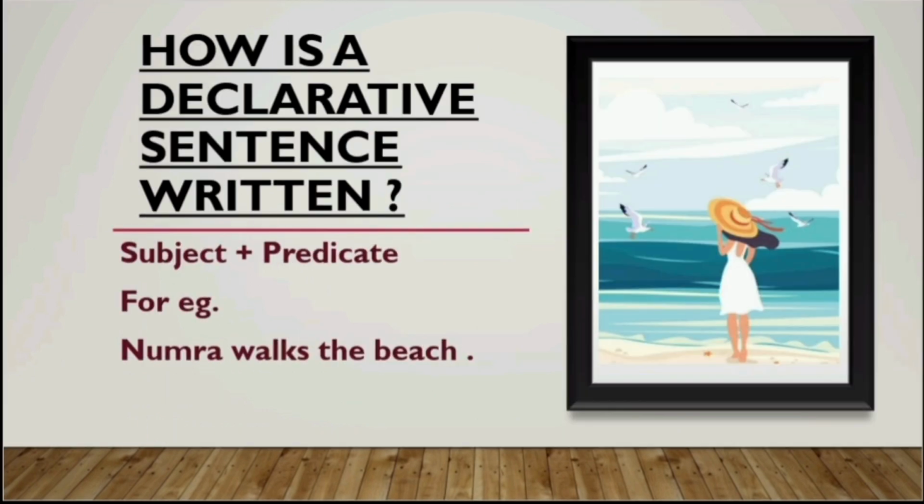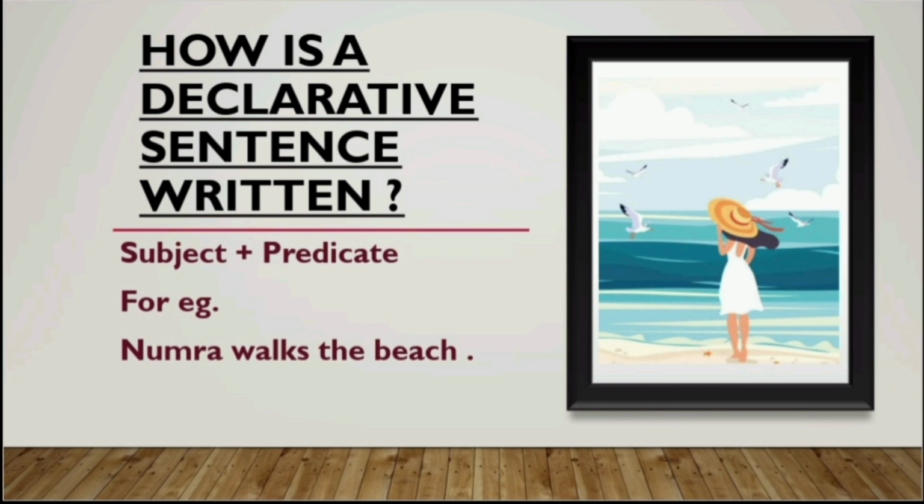How is a declarative sentence written? We will discuss the sentence structure here, how we can design a declarative sentence, and what should be included. It typically contains a subject and a predicate. So subject plus predicate will be the sentence structure of a declarative sentence. The subject is the doer of an action, a noun or a pronoun, whereas the predicate includes the action as well as objects, complements, modifiers, adverbials, etc. I have made a separate video on each of them. You can check that in the playlist of sentences in English language.